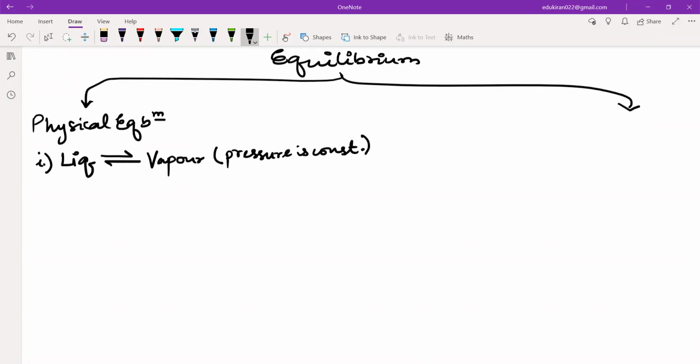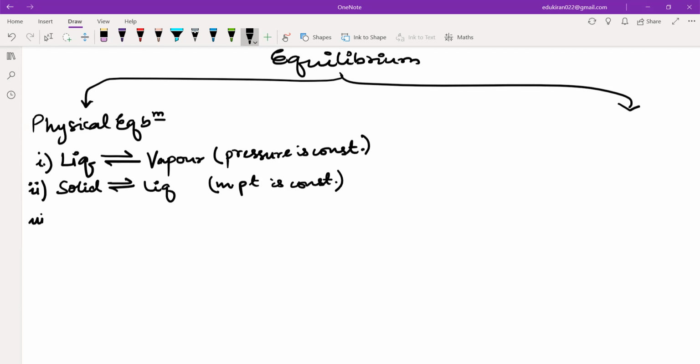We have to learn about that equilibria after the change. Second is, we can also have solid liquid equilibria. Now in solid liquid equilibria, what will be constant? The melting point will be constant. If we have solid and liquid equilibria, the melting point is constant. The temperature at which a particular solid turns to liquid, okay? The melting point is going to be constant.